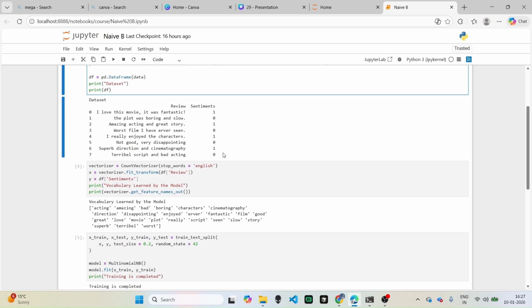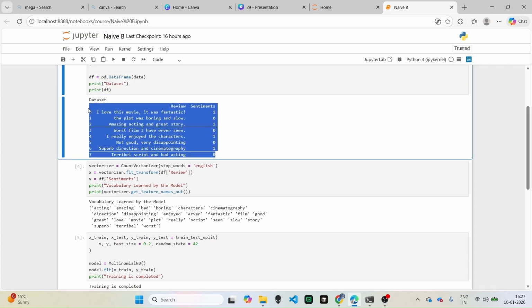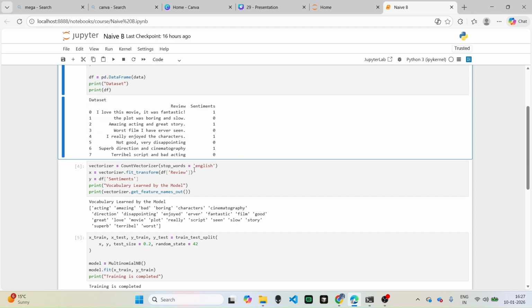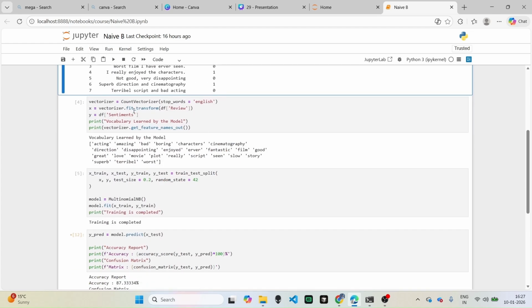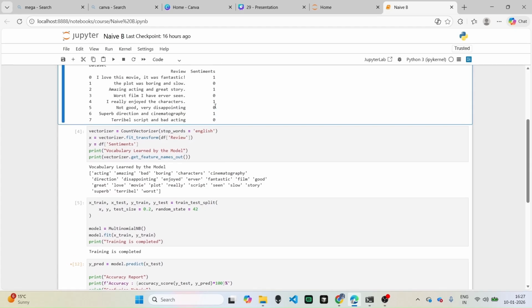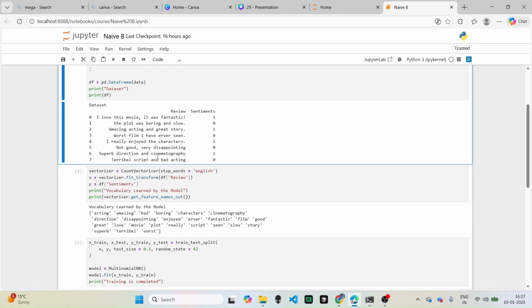This is the dataset we are using for our model. Then we converted the text data into numbers so that math formulas can work on it easily and our model can use that.